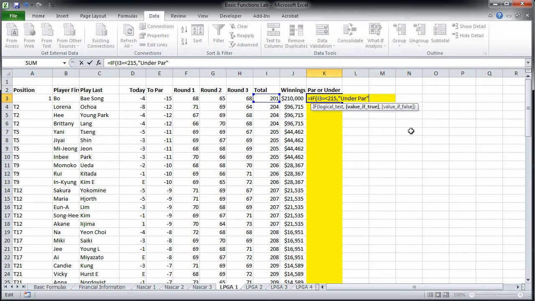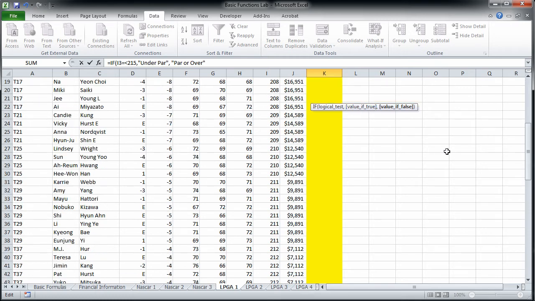Otherwise, return par or over. So let me double check this. Now, notice I just put text that I want to return. If the value is true, if I3 is equal to or less than 215, it should be true, so it should return under par.